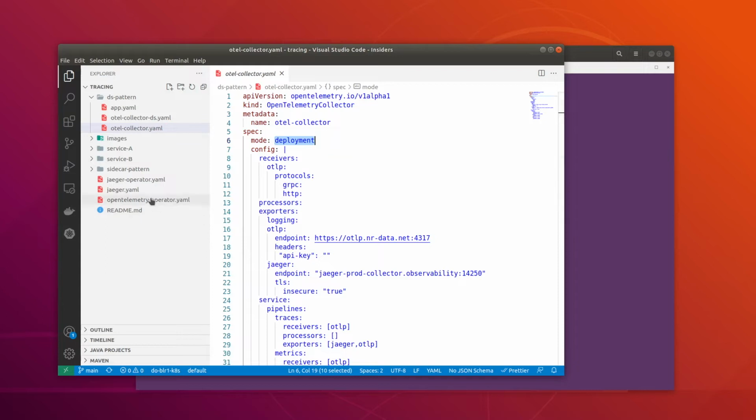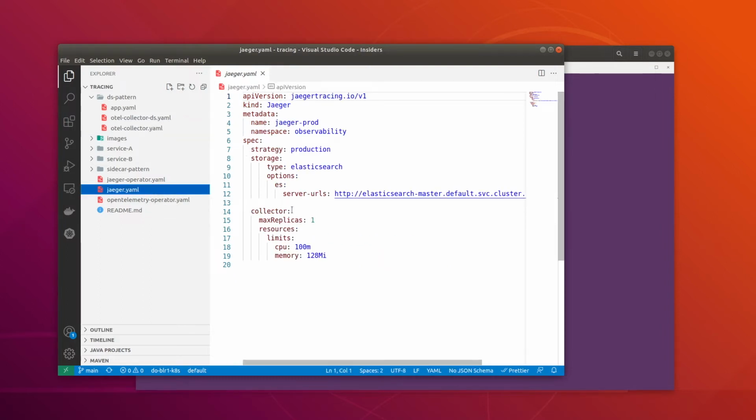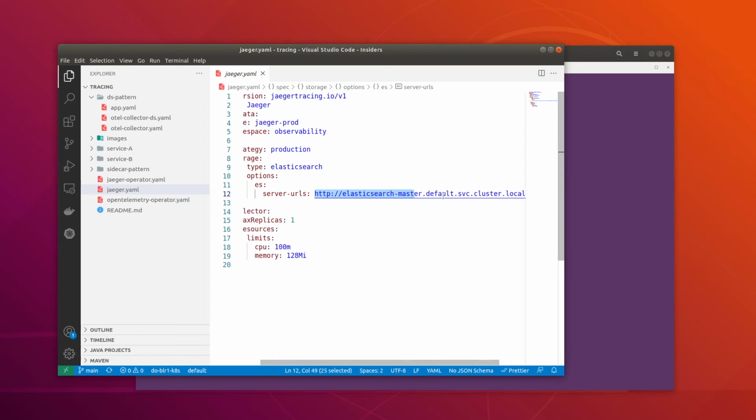And let me quickly install Elasticsearch as well, because I'm going to use Jaeger. And for Jaeger, I'm going to use the production-based approach, which provides you two options as storage. The first one is Elasticsearch, and second, you can use Cassandra as your storage. So let me show you that as well. This is the Jaeger file, which is essentially going to install Jaeger. And if you see here, I'm going to use the strategy production, and then the type as Elasticsearch. You can use Cassandra as well, and then you have to give your Elasticsearch URL, so that Jaeger is going to store those traces, those insights, into Elasticsearch.